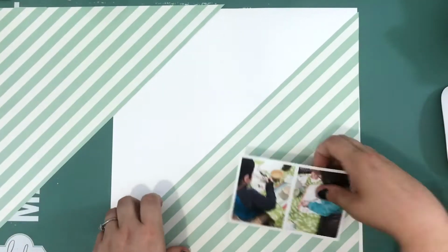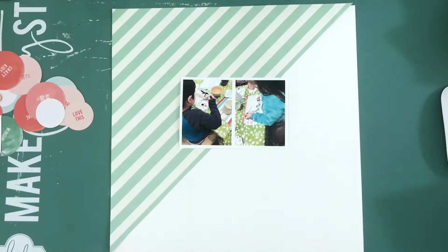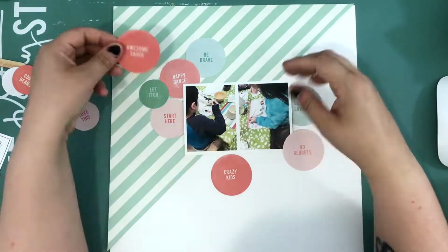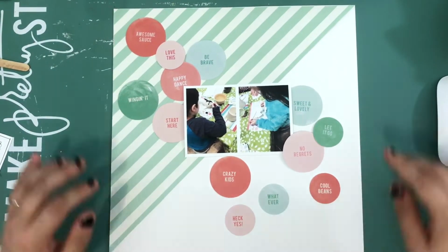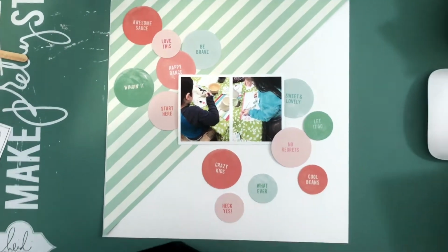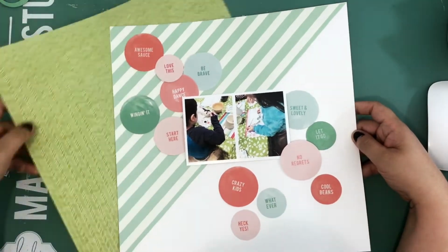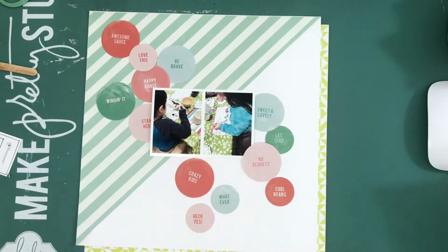So I did definitely more than that because I put tons of circles on this, and as usual, I always use pattern paper, so that really wasn't an issue. I used 2 photos, and I technically only have the 1 title, though there are words on different papers, but I did put a specific title on it as well. I'm just showing you my overall idea, which does change a little because the striped paper goes down to the bottom. I had a different concept when I started, and I could not find a paper that went with it, so I switched my concept.